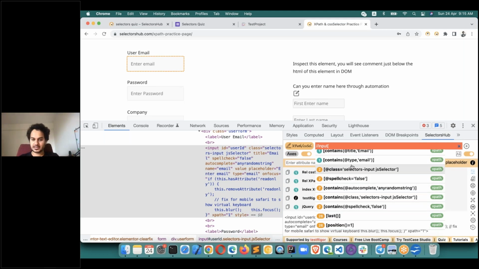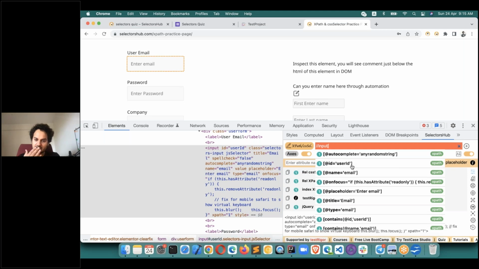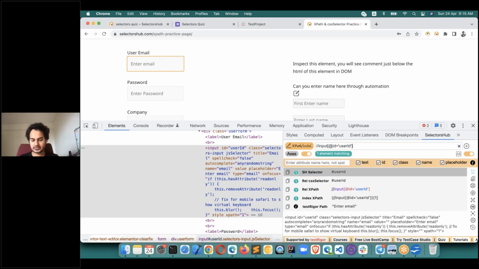So in fact, you will not have to waste time typing the complete thing, and you need not hit and try to see how many matching nodes there will be if I use this attribute, or if I use that attribute. You will also not have to type the complete attribute name and attribute value. You can just simply select this and hit enter. So this way you would be able to write your own XPath within a few seconds.